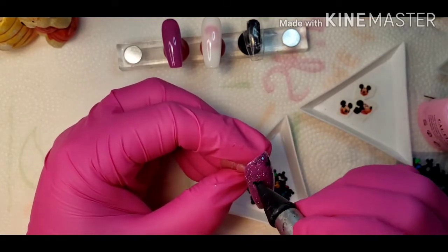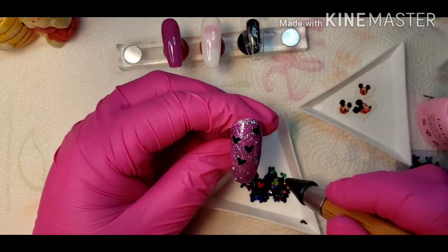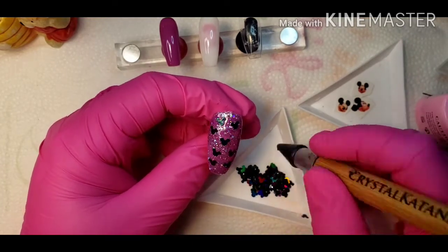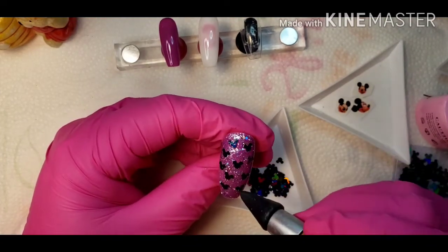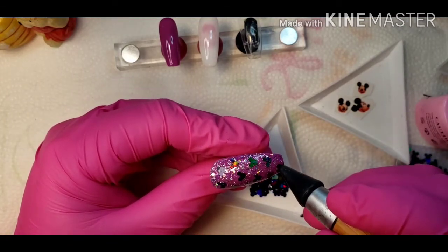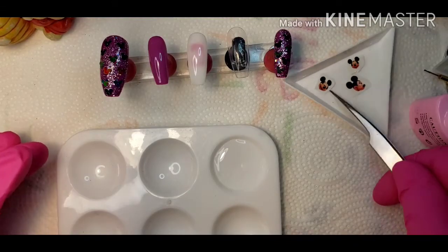I do apologize for the background noise, but I turned the air conditioner off and I cannot live without the fan — it's just too hot here. So with the Mickeys, I just put them right side up, straight, none of the kitty-corner kind of stuff I usually do with chunky glitter. Here at the end I was trying to decide where to put that last Mickey, and I decided to put it so that the piercing would be on the inside of the nail. I wish I did it the other way, but now I know for sure.